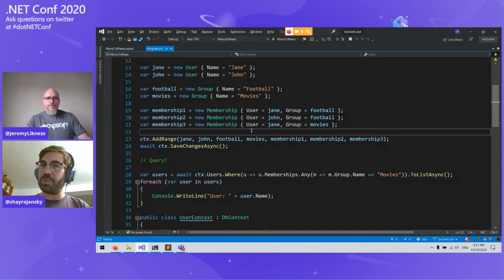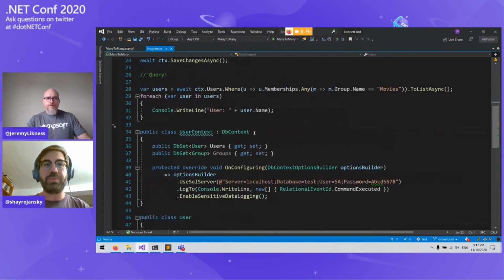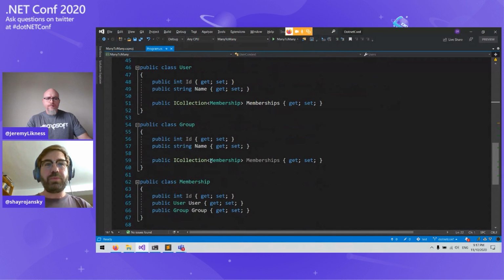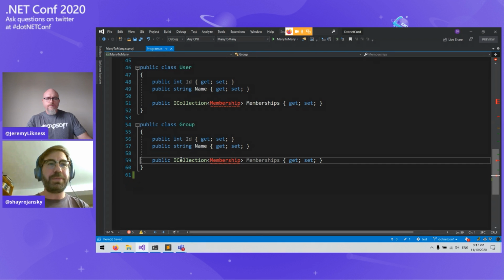So what we're going to do now is switch over to EF Core 5 mode, and we're going to do precisely that. The thing with memberships here is that we don't really care about it. Memberships is just a detail. It's the join table. It's a detail about how the many-to-many is implemented in the database. But in our C# programming world, we don't really want to care about it so much. So with EF Core 5, let's say bye-bye to that one.